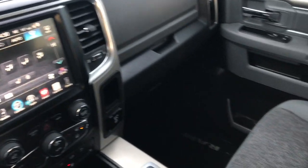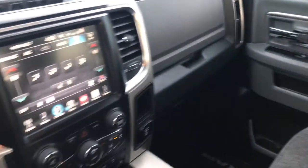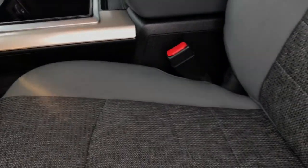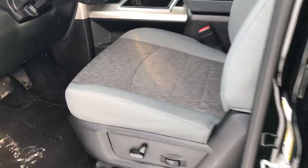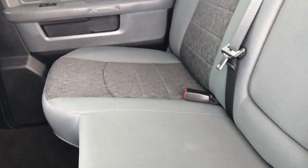The headliner is absolutely perfect. Passenger side seat is very clean as well. Very clean inside and out on this truck. We'll take a quick look at the back seats and then check out under the hood. I don't believe this truck has ever been smoked in — it smells very clean inside. Back seats are just as clean as the front seats, no rips or tears back here. Power sliding rear window.